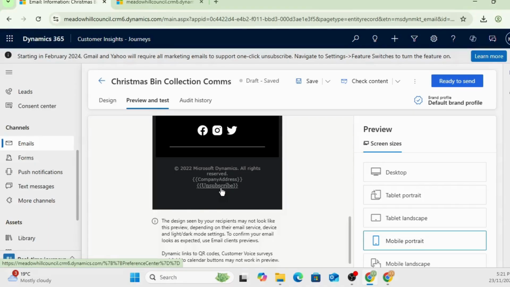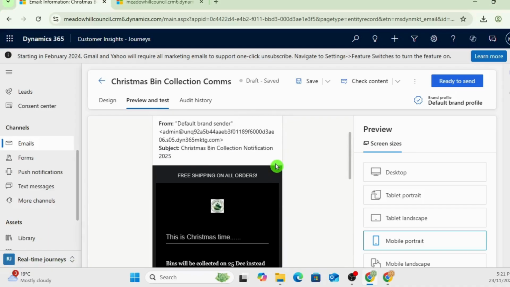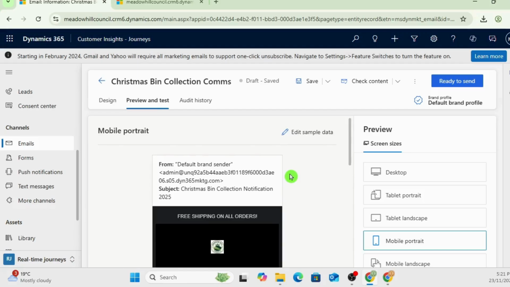Sometimes if you try to send a test email to any of the test accounts and then check that email on the contact's timeline, you might not see this preference center. By the time you are watching this video, Microsoft might have changed things, but as of today, this is happening. So just a thing to keep in mind. Don't get worried if you see a 404 page, right? So this is how you can configure your email and test it.